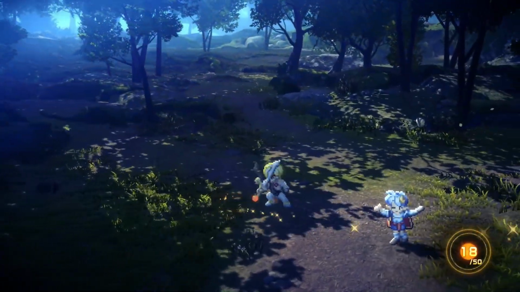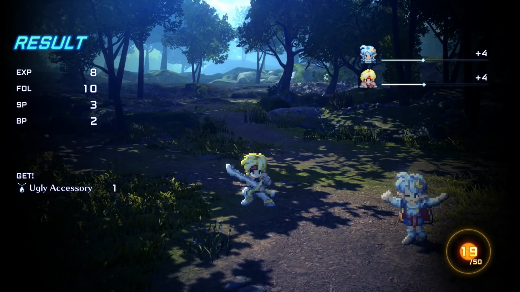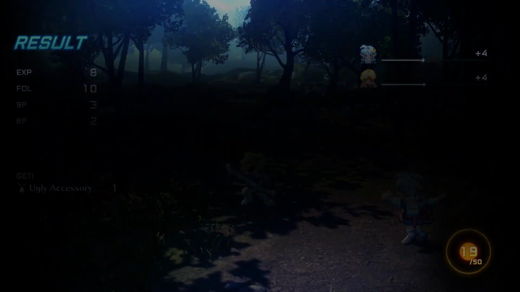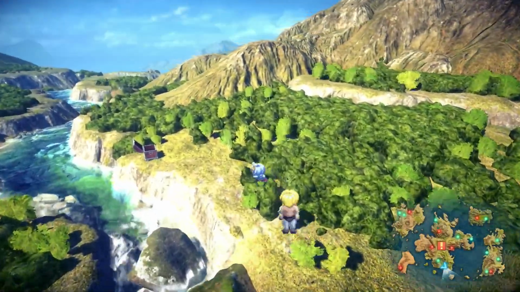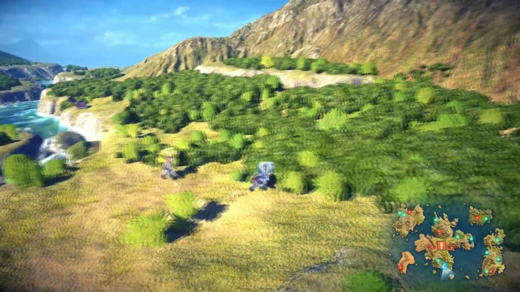Well, Rena. Look who's pulling ahead now. Ugly accessory. Here's your prize, Mr. Kenny. Ugh. I think you should have it, Rena. No thanks. Purple bunny! Anyway, let's get out of this forest. I don't see any more treasure chests.